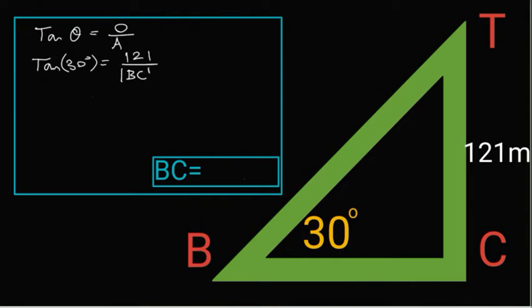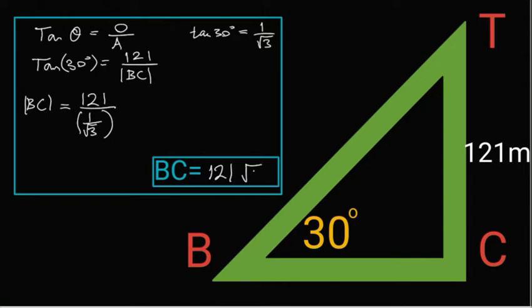And exactly like the last problem, we can swap the BC and the tan of 30 degrees. But before we write it together, let's compute tan of 30 degrees, and we will get 1 over the square root of 3. So place it below. At the moment, it looks a bit unfinished, so we can plug this into our calculator and we will get a result of 121 root 3. You can use the fraction button in your calculator. Okay, that's great. So we have two sides.